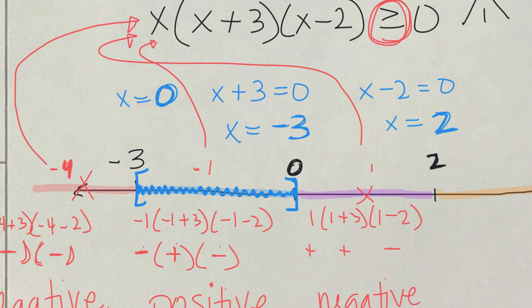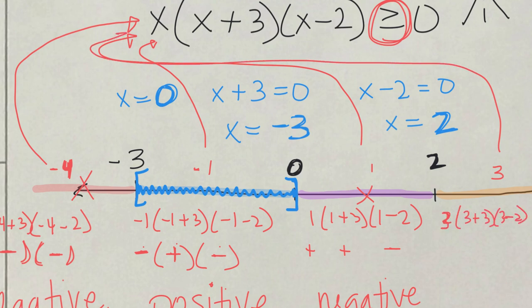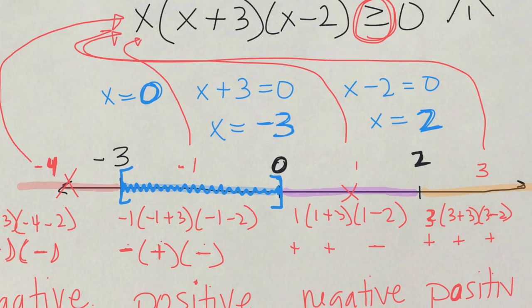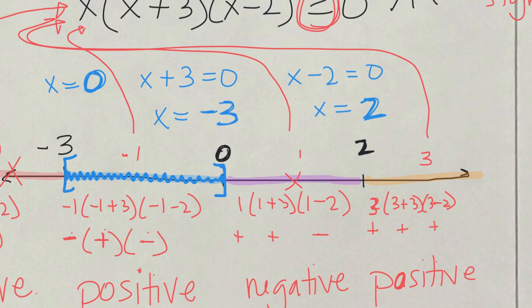The graph is below the x-axis. So that's not part of my solution interval. And then lastly, I'm going to pick a number greater than 2, right, to test my last interval, and I plug it into my equation. So I have a positive, and I have a positive, which means everything to the right of 2 is going to be a positive value. Okay? All I am looking for are positives and negatives. So everything from 2 on over to infinity is going to be positive.